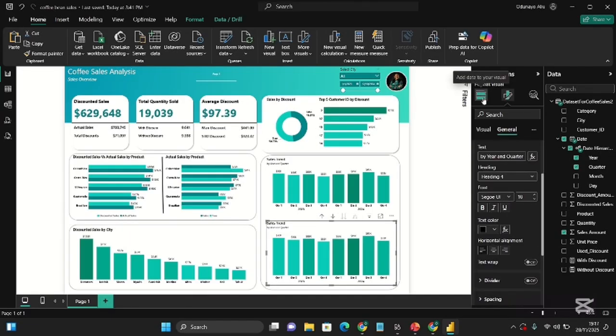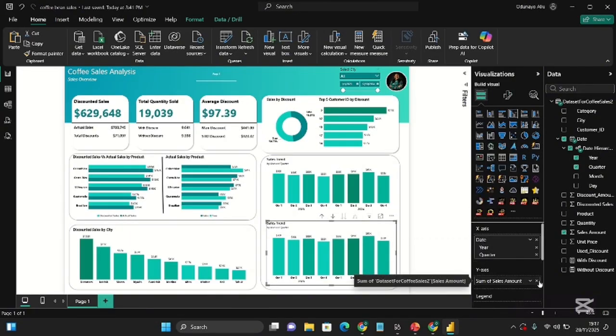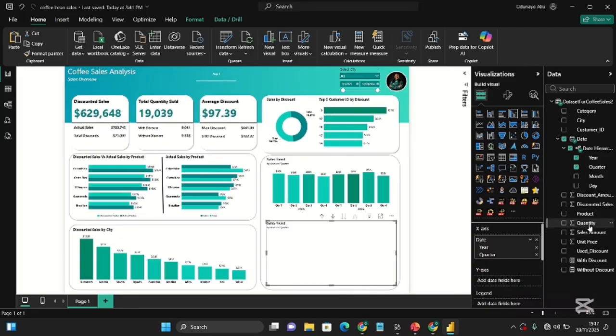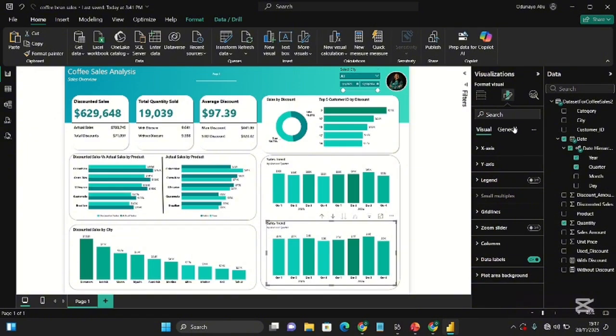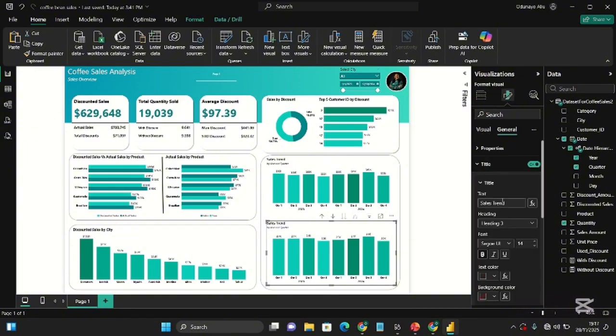Change this sales trend, we change the sum of sales amount to quantity sold, this quantity value. So we are dragging this to the x axis and we have our description. So we'll just use total quantity sold as our title.